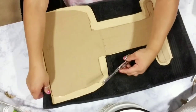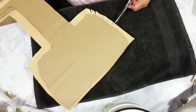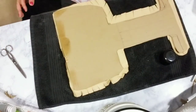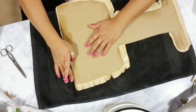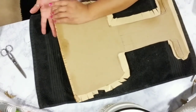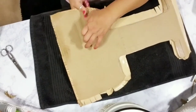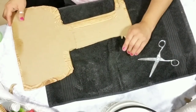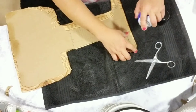Sometimes contact paper isn't as sticky as you need, so with that extra inch we cut out, I'm making little pieces, cutting the edges, and spraying a little adhesive to that contact paper so I can fold it over towards the back. You can add more contact paper to the back if you choose — I just made sure all my edges were covered. Once the spray adhesive starts drying it gets really tacky, so be careful not to rip your contact paper when folding it over.